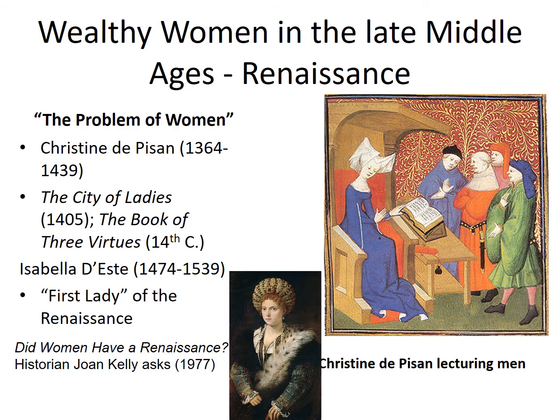Wealthy women in the late Middle Ages and the Renaissance also need to be looked at. The Problem of Women was a book published by Christine de Pizan. She lived from 1364 to 1439. She also wrote The City of Ladies and the Book of the Three Virtues. These were all very important books that would deal with how women could be seen in a different light.